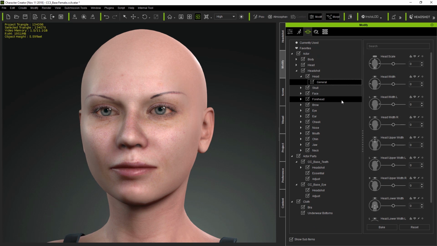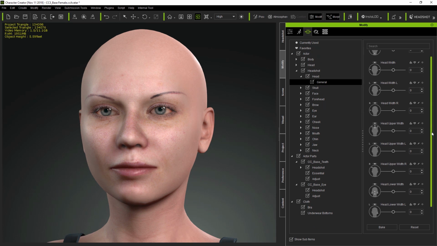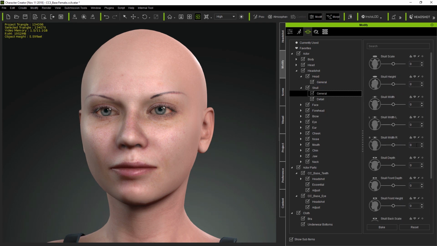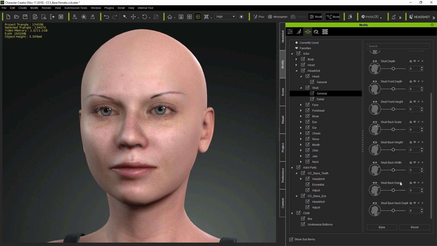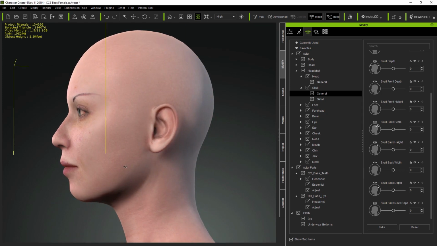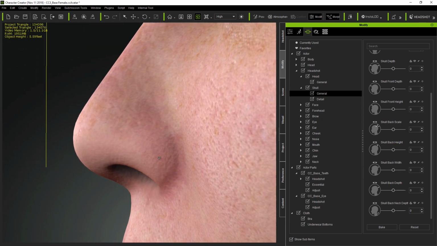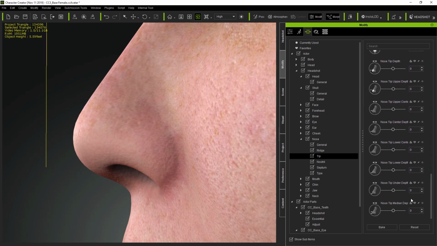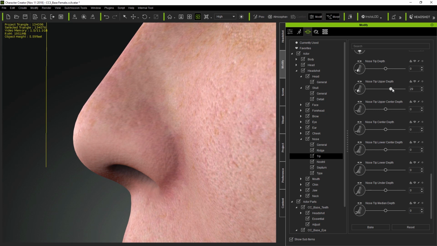Basically, morphs which primarily affect the frontal view are at the top of each folder, whereas morphs affecting the side, those primarily affecting depth, are lower on the list towards the bottom. So, for example, if you want to work on the nose tip to create a particular curve in the profile view, you already know that the morphs for that area are towards the bottom of the nose tip folder.